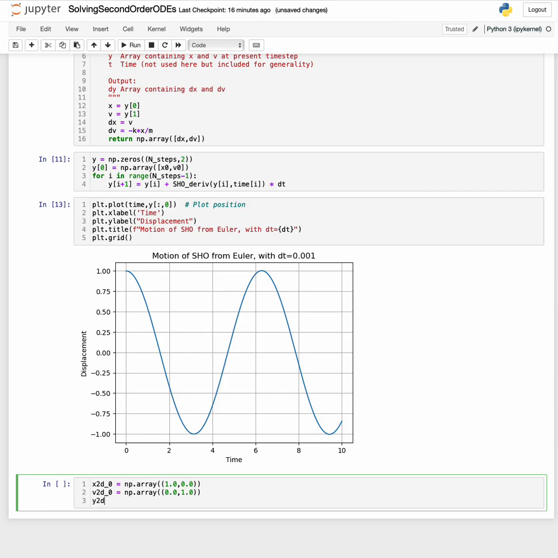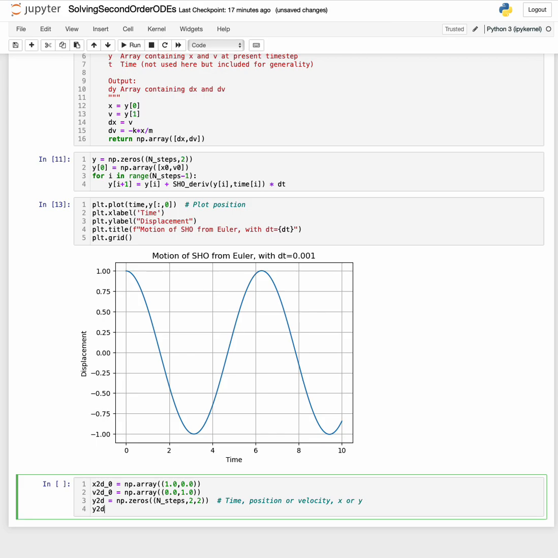Let's create an array to hold our results. So we're going to be numpy zeros of, now let's just think about this, up here where we had a one-dimensional problem, we had a size of n steps, 2. We could have done n steps, 2, 1, so that you've got time step, you've got position or velocity, and then the 1 would indicate that actually there's only one dimension. So down here we're going to say n steps, 2, 2. So we've got time, position or velocity, and then x or y. So those are the 3 different indices, and we'll see how we use those in a moment.